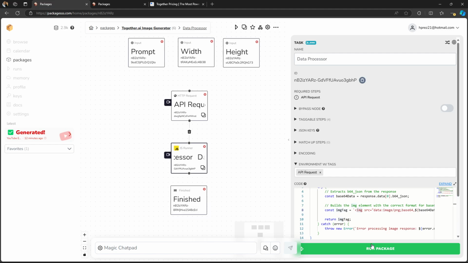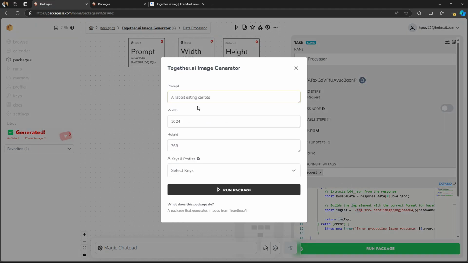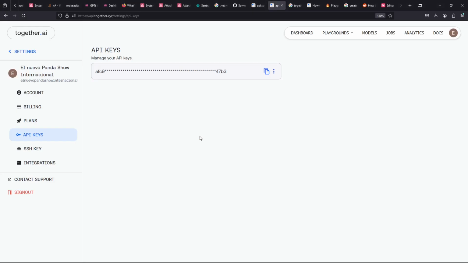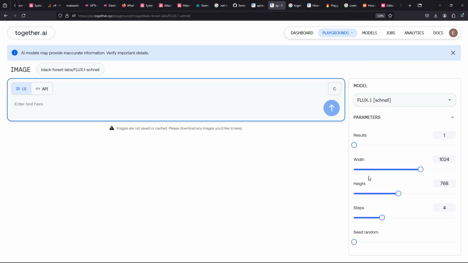So we're going to run a test, run package. We can enter a prompt, for example, a Ferrari car running on a race. We can change the width and the height. Always be careful to stick to the different size properties, which are the ones that we see on the dashboard.